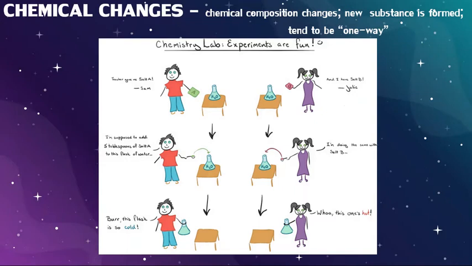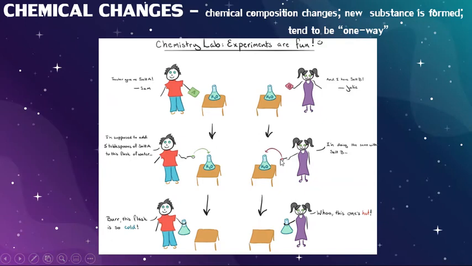So sometimes it's confusing to understand the difference between an exothermic chemical change and an endothermic chemical change. So let's take a look at these two people in the lab conducting the same experiment but with different reactants. On the left we have Sam, who has a compound known as salt A, and he's going to add it to his flask of water. On the right, we have Julie, who is holding salt B, and she will be placing that in her flask of water.